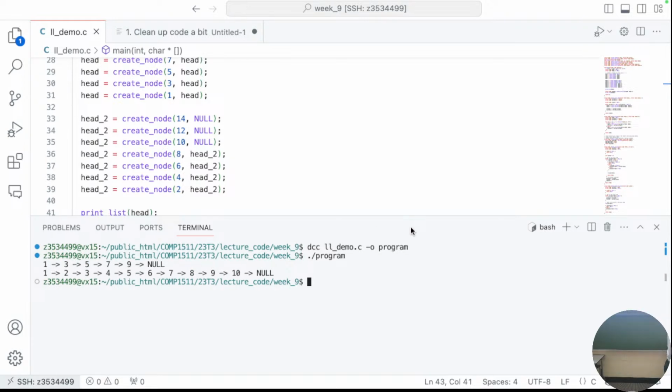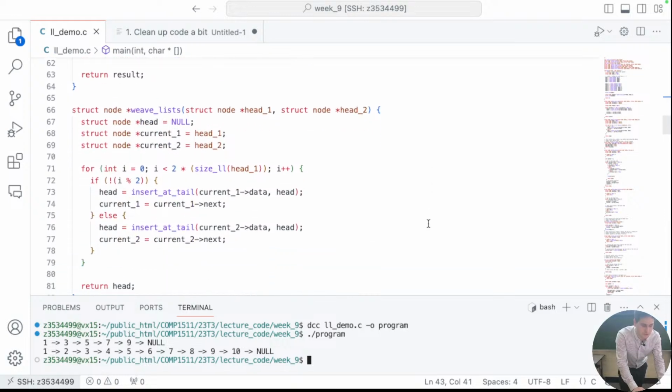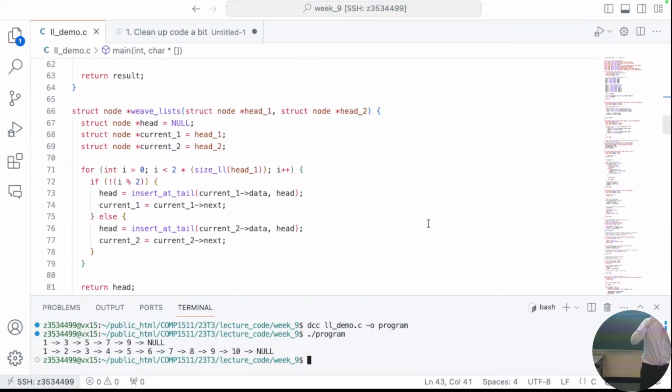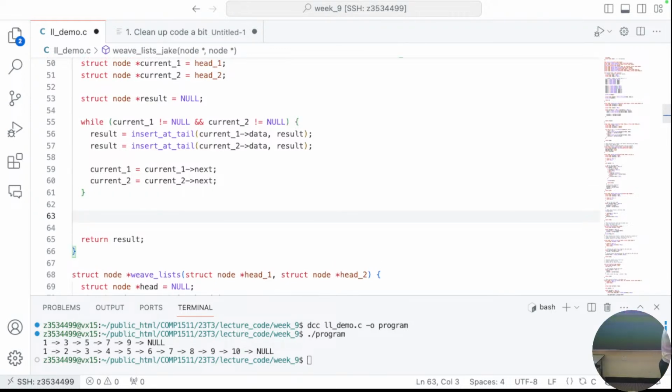Nice. All right. Now, the other benefit of the approach is that if we did want to support different length linked lists, this approach would be a little bit more work. And we actually have a pretty cool way of solving this here.